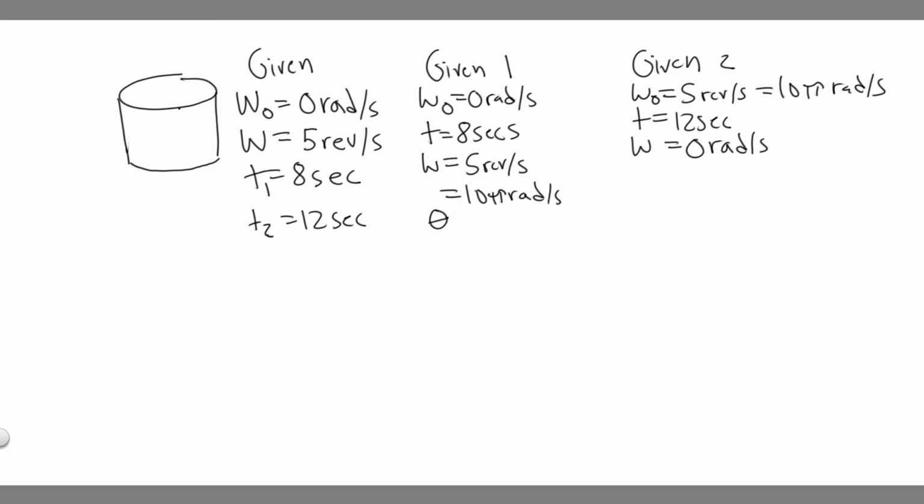But when we solve this, it's going to be in radians per second, right? But then we're going to have to convert it back into revolutions. So we want to solve for theta. So we'll just say theta equals question mark. And so how do we do it? The way we're going to do it is by using rotational kinematic equations.